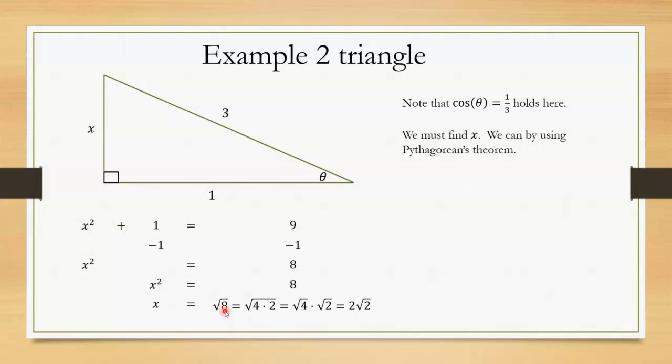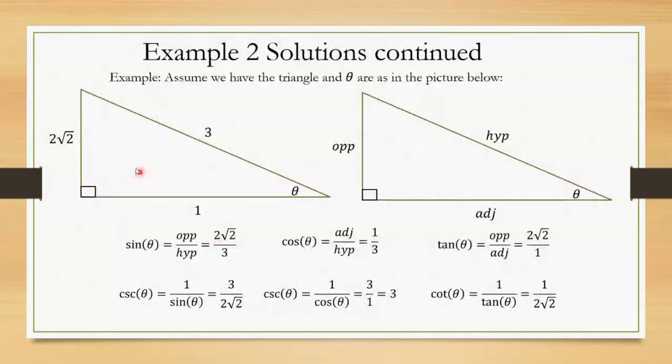So, there we go. That's what happens here. Now we have our unknown side. This side over here has length 2 times the square root of 2, or the square root of 8, you can think of it that way. I wrote it as 2 square root of 2. Once we have all 3 sides, then we're basically set. Over here, for instance, we know sine of theta. That's opposite divided by hypotenuse, so that's 2 times the square root of 2 over 3.